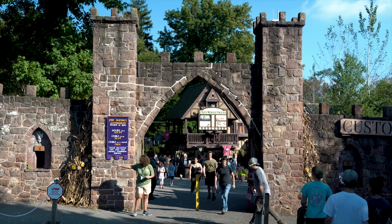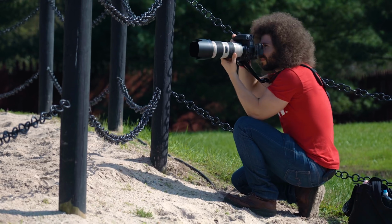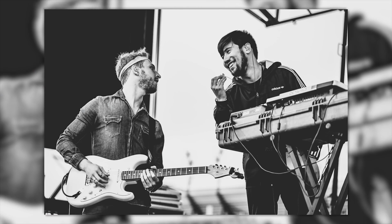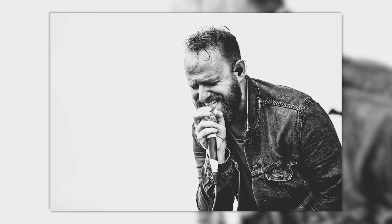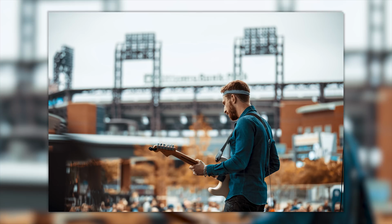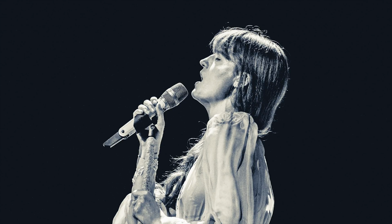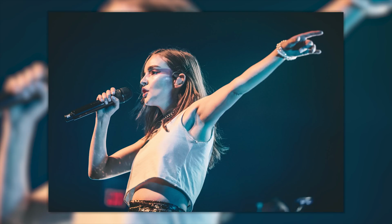Now, I took this lens out to the Pennsylvania Renaissance Fair and used it all day shooting, and Steven got to take it out to probably 3 concerts where he borrowed the lens one day when I wasn't here, and then took it to shoot the concerts. He had permission, don't worry, that's the perks of working here. He took this out and got some great shots. You can see how sharp and colorful. Even in low light situations, pushing in the camera to 8,000 ISO, the lens still renders everything beautifully. It holds up really well.